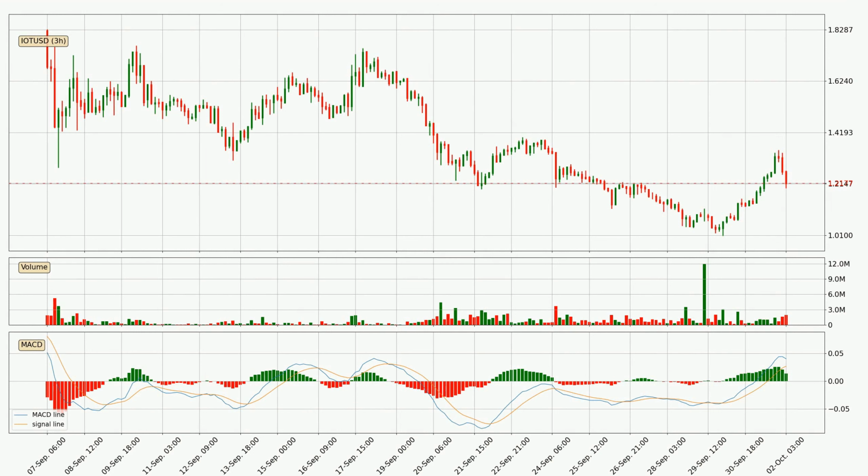Looking at the 3-hourly MACD, seeing as the MACD line is above the signal line, it means that the trend is currently on the up. However, the MACD histogram shows that the momentum is currently shifting to the downside, and it could be expected that the price will consolidate, and it is better to wait and see if the MACD line will cross the signal line, which will be bearish.